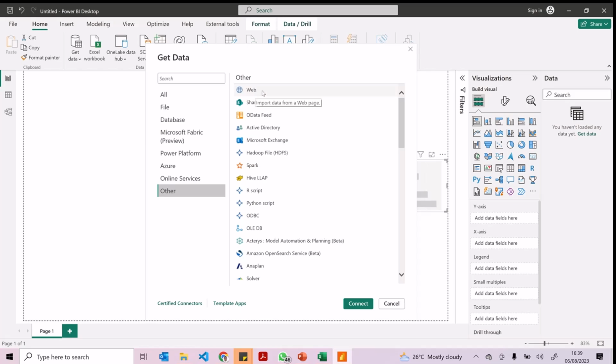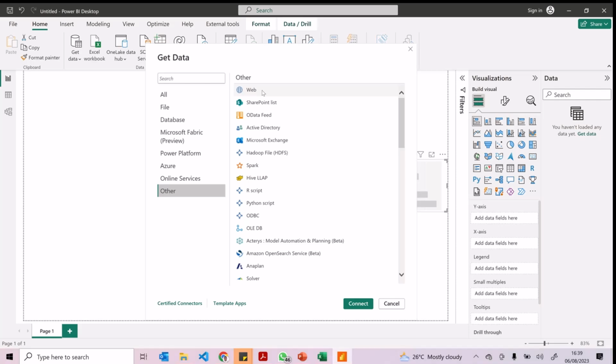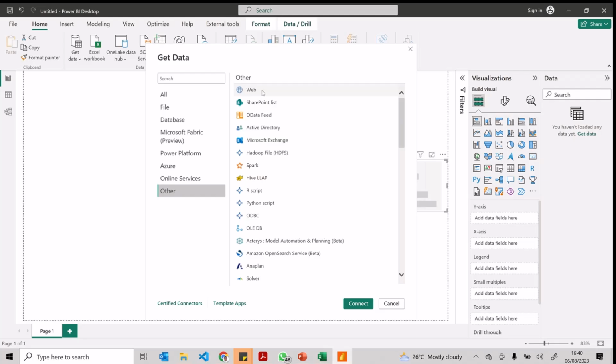In the next class, we're going to look at the website, we are going to look at a database, we're going to look at Excel, and some other flat file folders and so on and so forth. All right, so I guess that's the end of today's session. In the next class, we're going to dive right into our class proper. What I mean is we're going to start with our case study, and we will start working with Power BI to answer the business questions that we have identified.